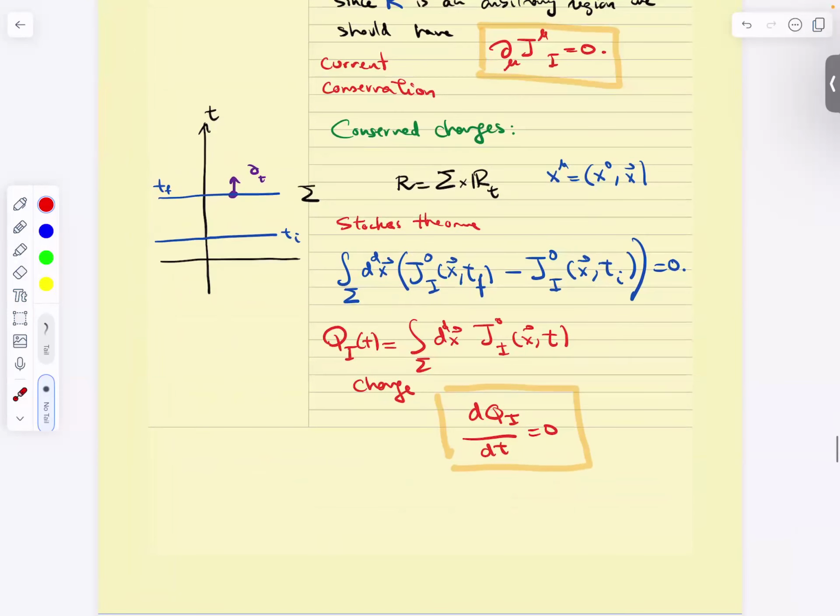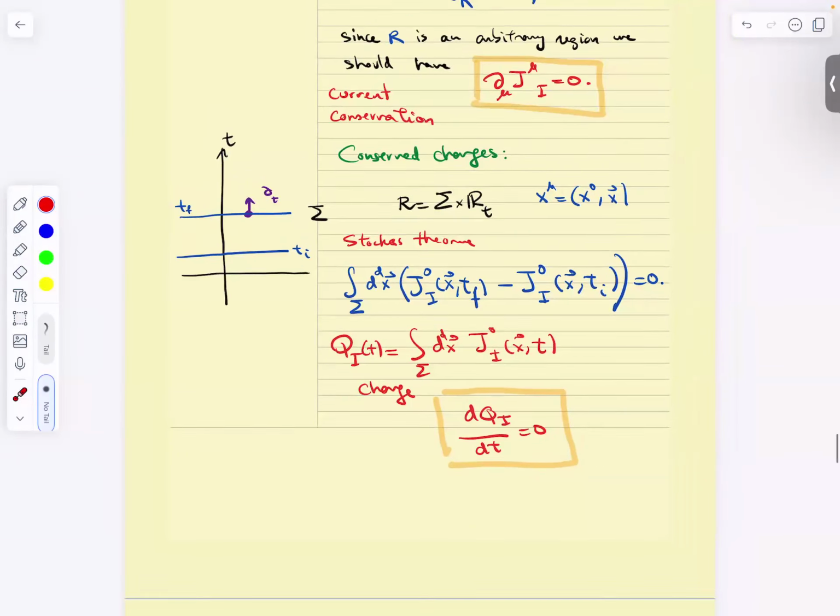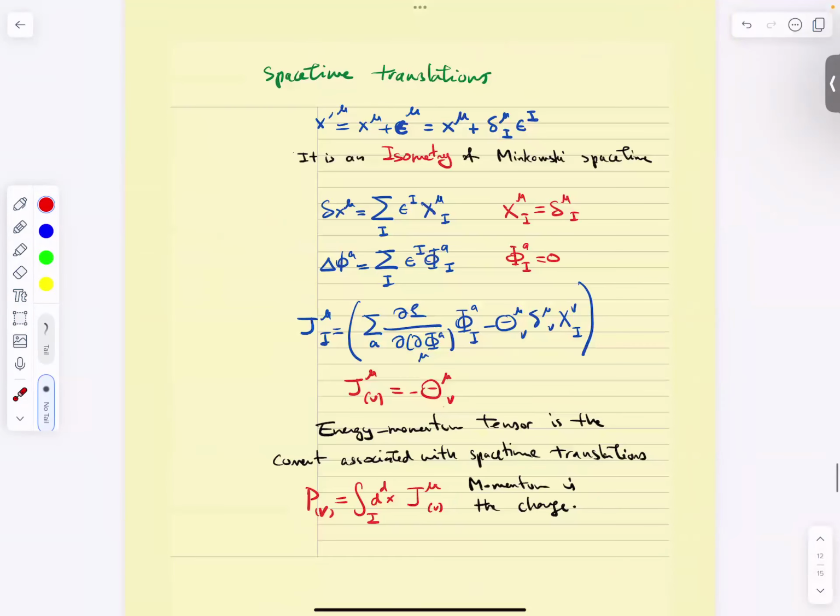Well, actually, am I going to argue using Stokes' theorem, or is it obvious? Is it not through the divergence theorem? Yeah, it's basically the divergence theorem. Stokes' theorem is the divergence theorem, right? It just says that if you have some current J mu, where del mu of J mu is 0, the integral of that current on any boundary will have to be 0. That's Stokes' theorem. Now, if you introduce two boundaries, Q initial and Q final, they will have to cancel. This was Noether's first theorem.